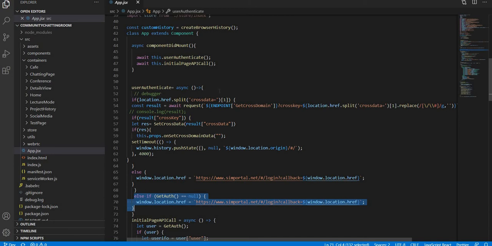Now as soon as authentication is done, the URL is pushed back to this application with that URL.